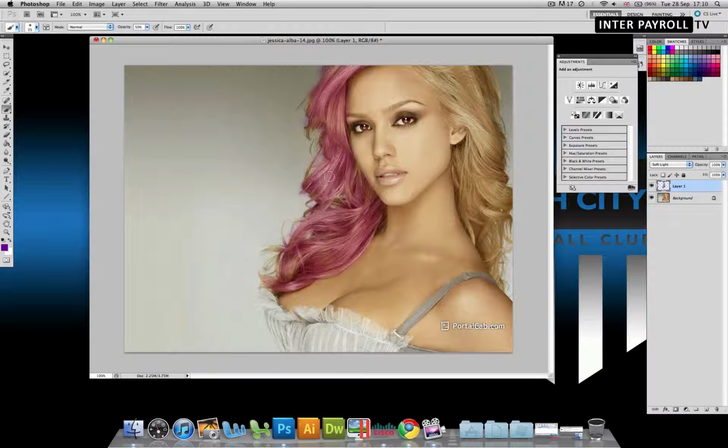Now what I want to do, while I'm going over this really quickly, is for some bits I want to go over it a few more times to make it a bit darker. And we only want to go over the hair, we don't want to go over anything else. Now I'm getting into the background here, but I will clean that up later. Remember to change the size of your brush as you go over different parts.